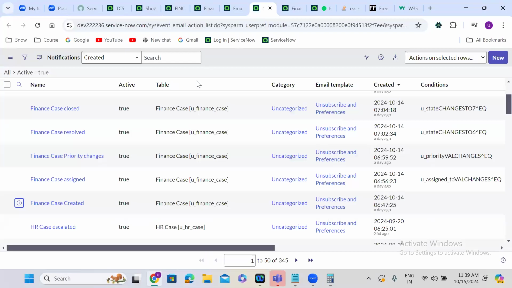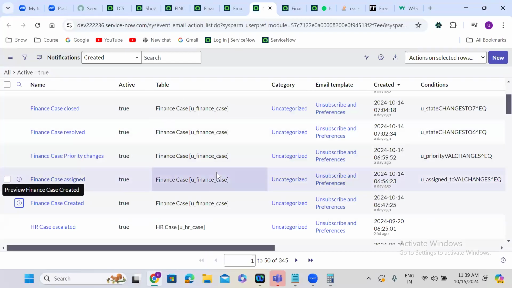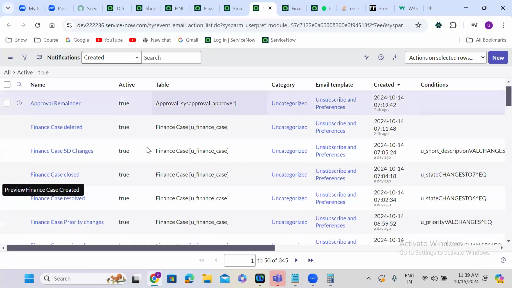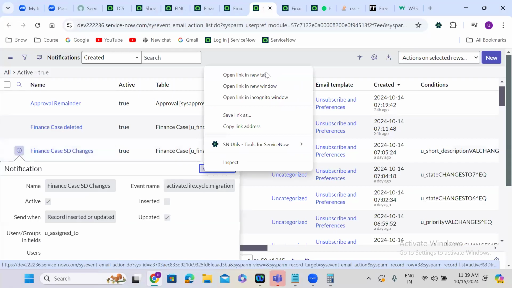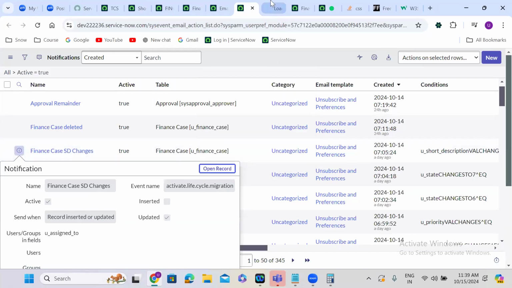We'll go to the email notification. Whenever the short description changes, we are sending an email to the assigned to person.